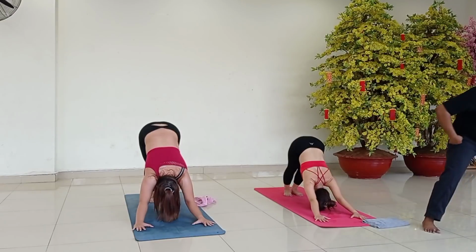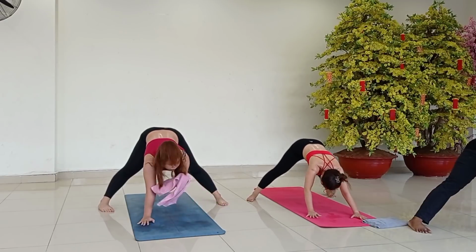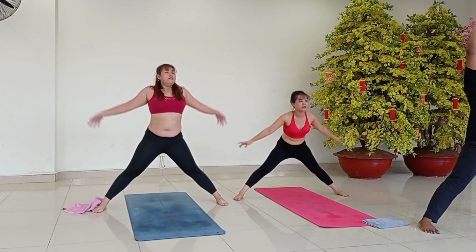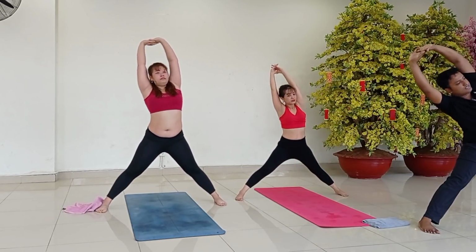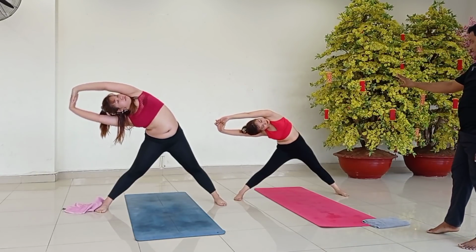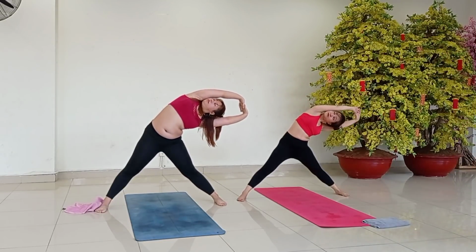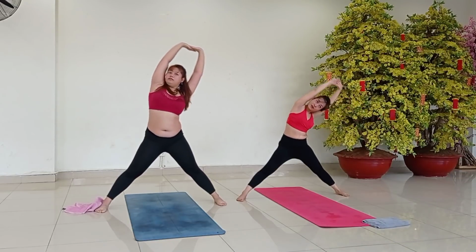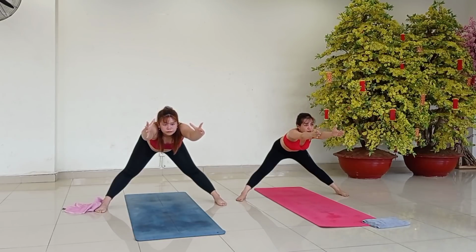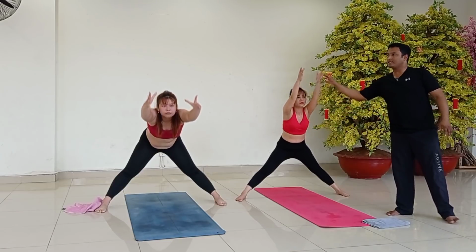Just from here, one step open your leg outside the mat. Okay, lift up your body, raise your hands up. From here, right side, bend your body as much as possible. Inhale, center. Exhale to the left side. Come center, inhale, center. Exhale, come front. That's great. Maintain. 1, 2, and 3. Relax.